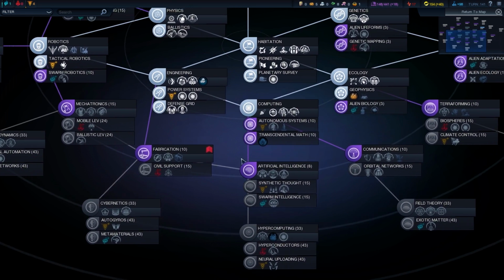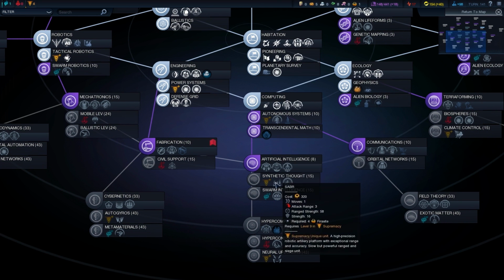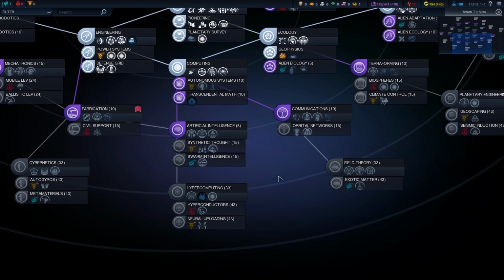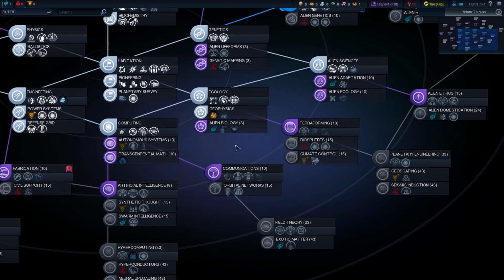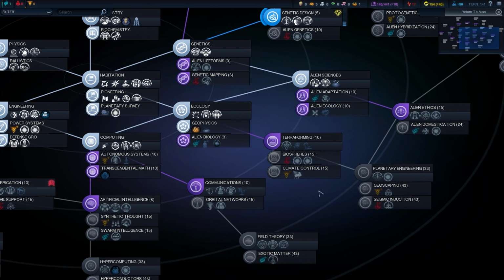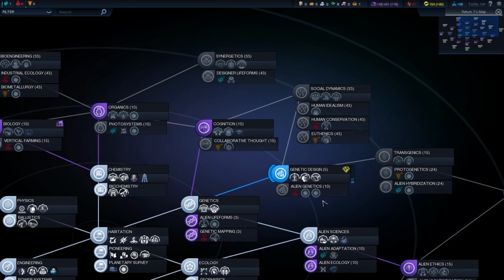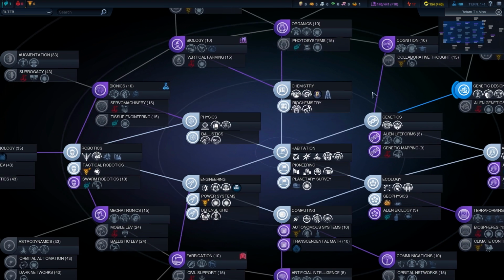So what I'll likely do next is we'll head down to artificial intelligence, and then we'll get synthetic thought, which will unlock the Cynosure, which will give us plus 7 science. Really nice there. And then later on we can tech down to the Angel, because I know a lot of you wanted to see what that was like. Some of you already know what it's like. So I think that's okay for now. Oh, we could also head towards collaborative thought to get this wonder, the Precog project. Looks nice.